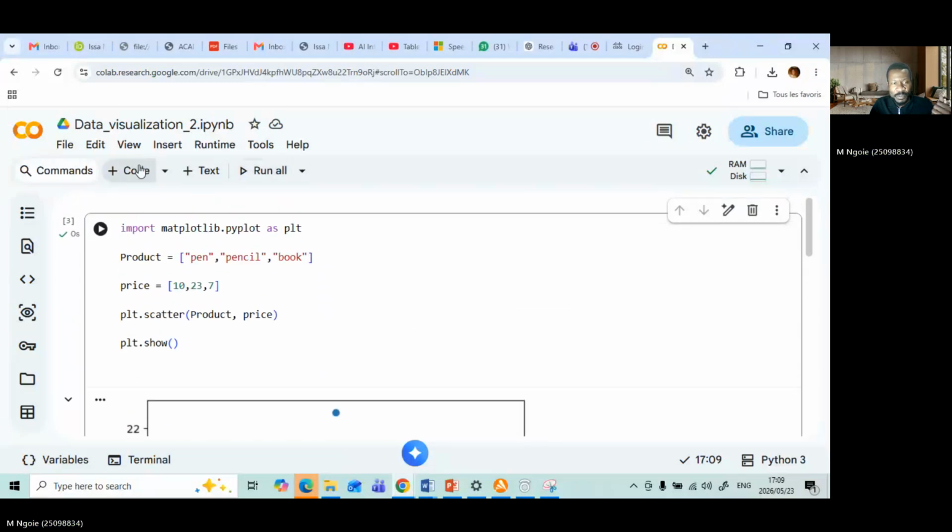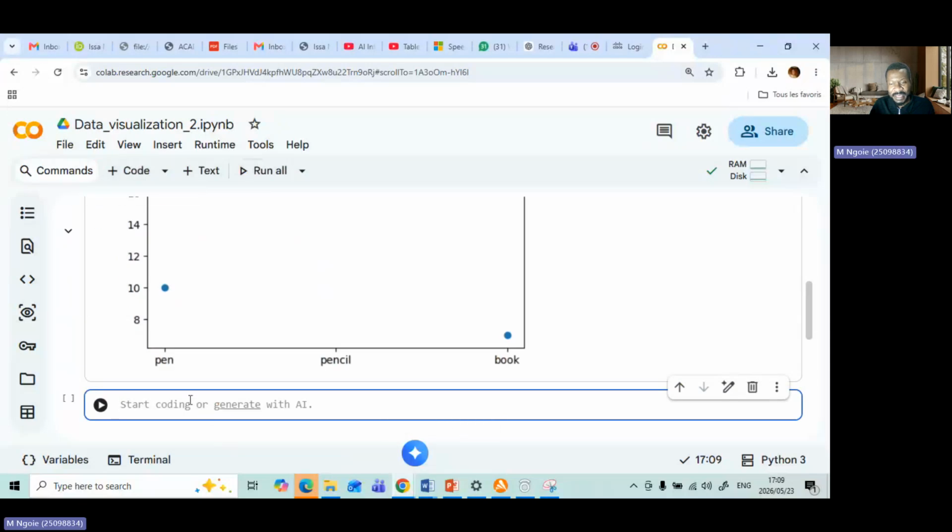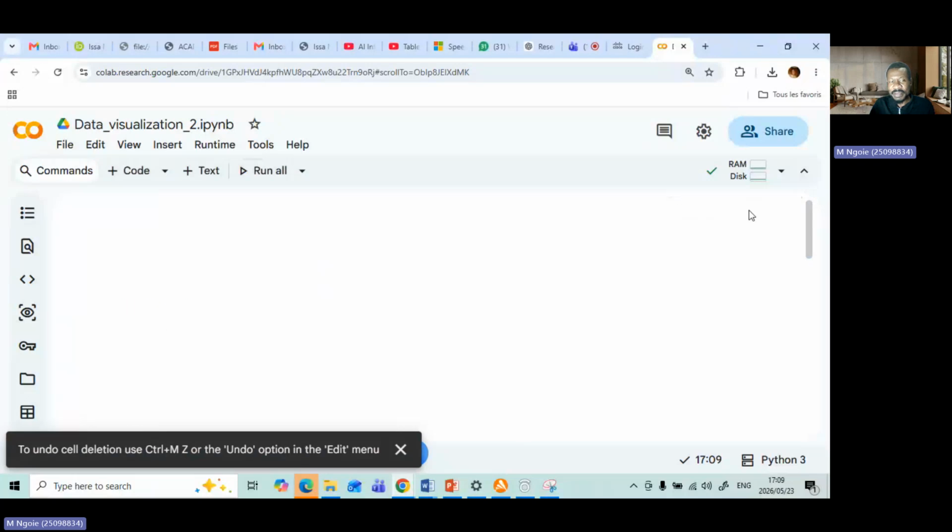We can insert a new cell, and from here maybe I can delete this one. I can also delete this one.